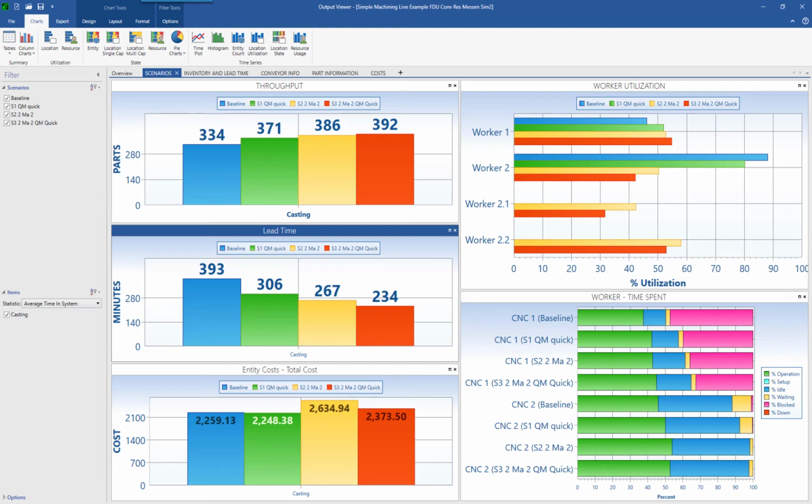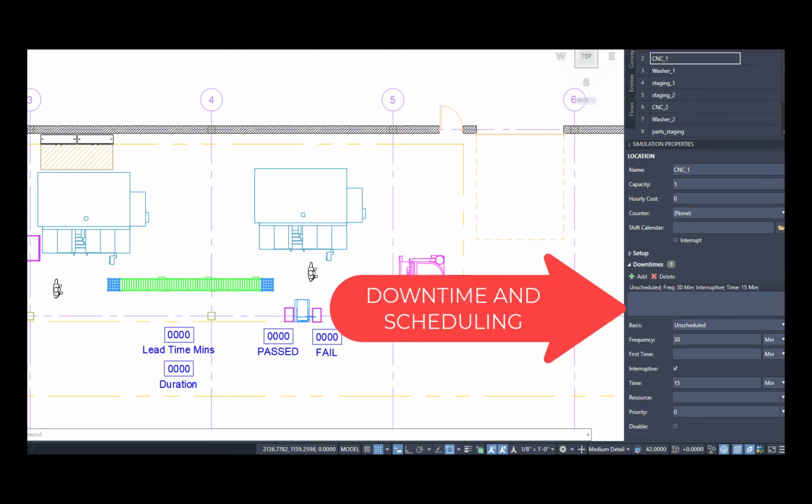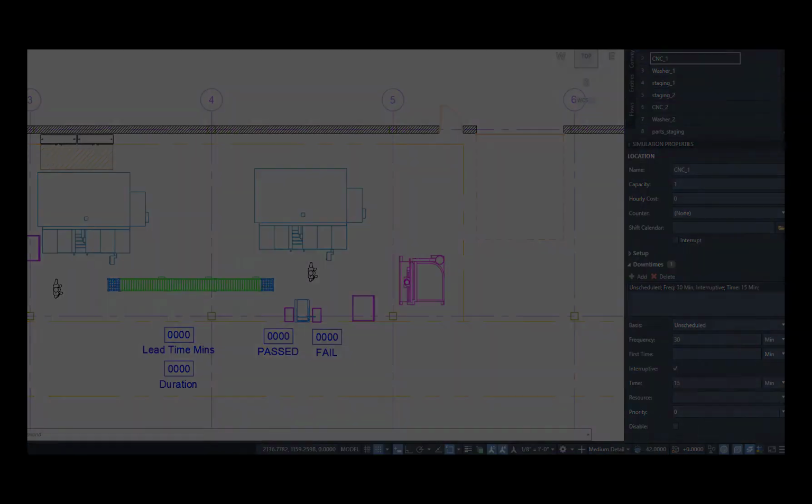Adding both a faster machine and a second worker provides the most parts and over time costs less. We'll have to absorb the cost of the new equipment, but for the long run, it is probably the smartest play. We can always add another worker if demand increases. Also keep in mind, we have not yet added in other considerations, such as downtime, shifts, or breaks, which ProModel can also add to further increase accuracy.